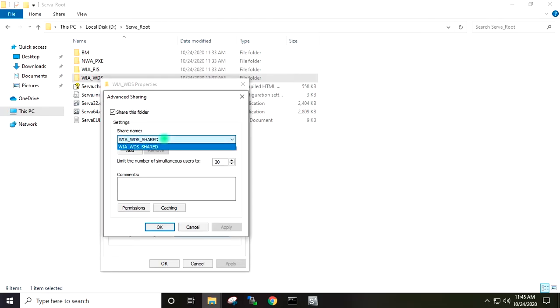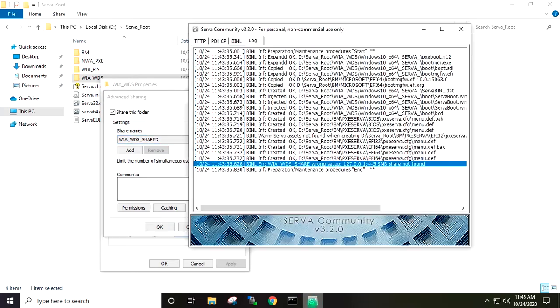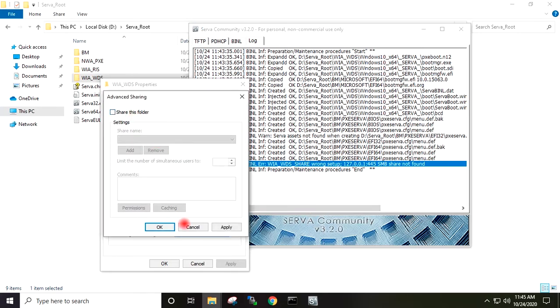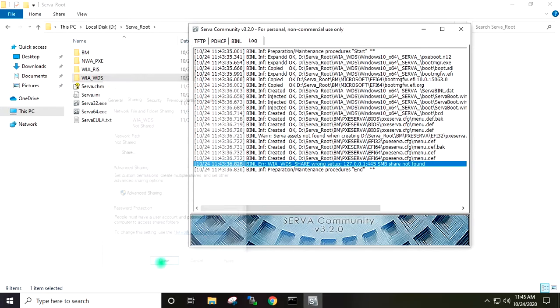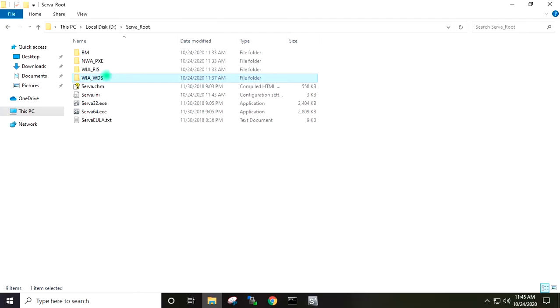Editing the folder name is not possible here, so I will have to first stop the sharing. I will untick the share this folder option, apply, OK, close. Now sharing has been stopped.